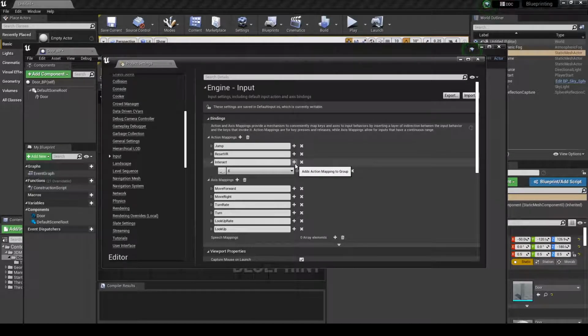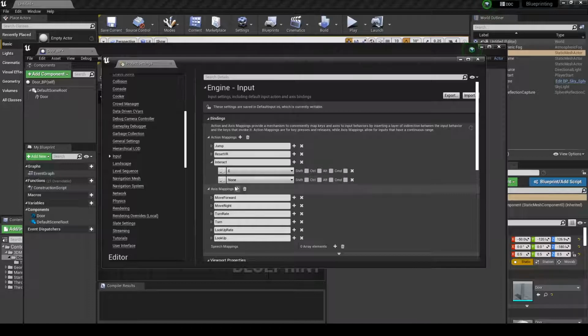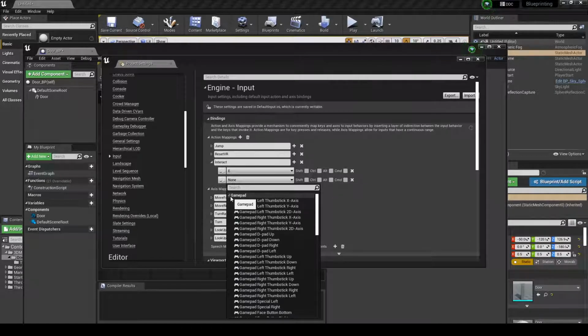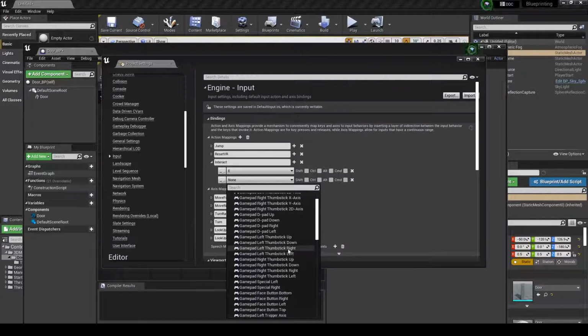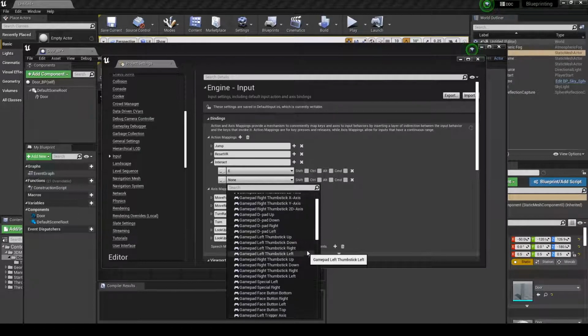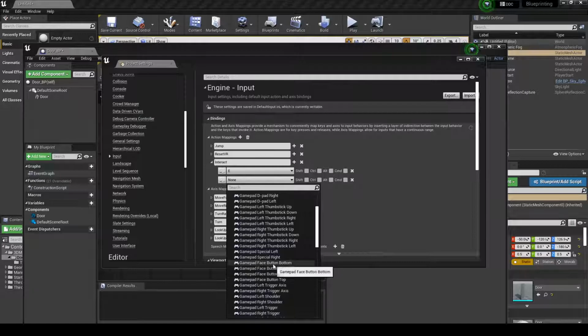I'm then going to press this little plus, okay, and then this time I want it to be gamepad, right? So it'll be like an Xbox controller, and I want the interact button to be perhaps, what is it? The blue one's X, right? Is that the one on the left? So we'll look for gamepad, and it's called gamepad face buttons.